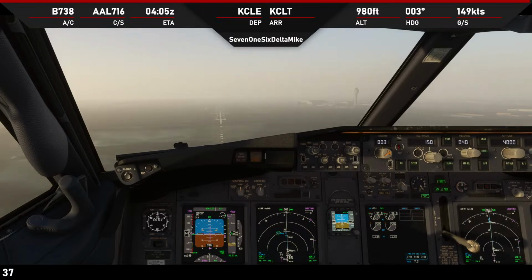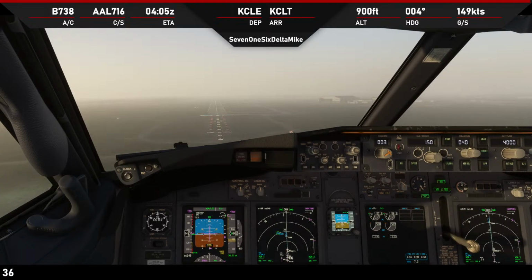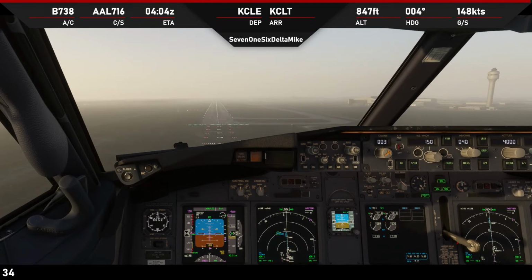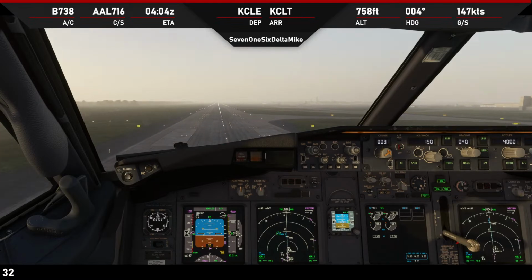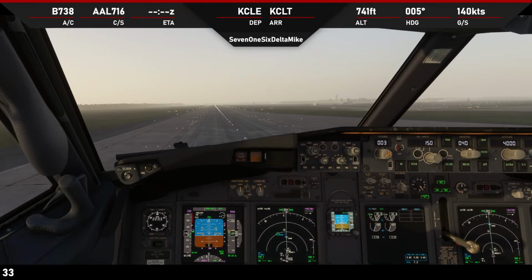Plus 100. Minimums 200. 100. 100. 50. 40. 30. 20. 10.